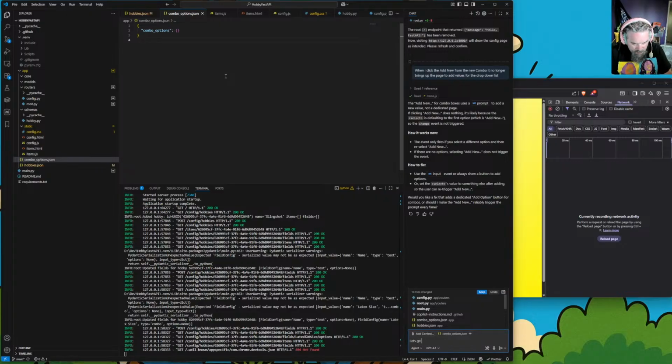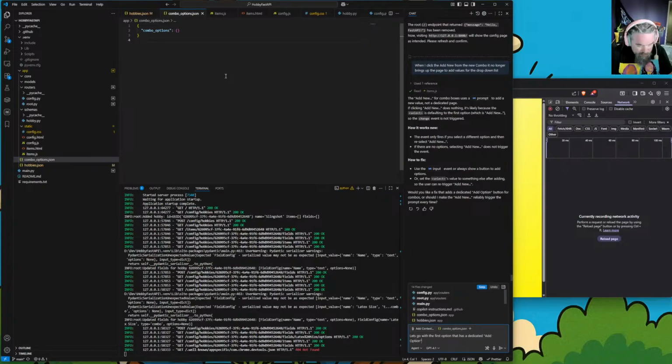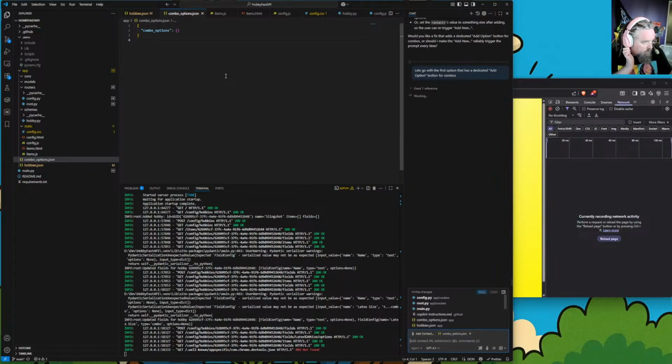So let's go with the first option that adds a dedicated add option button for combos.